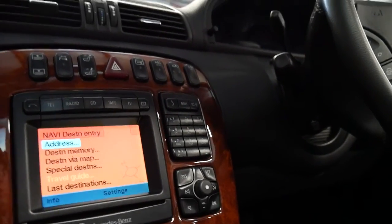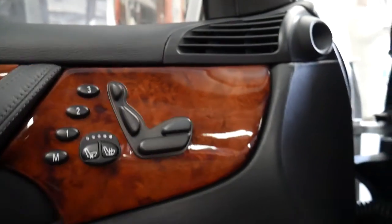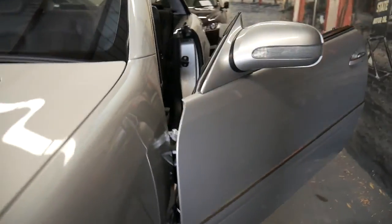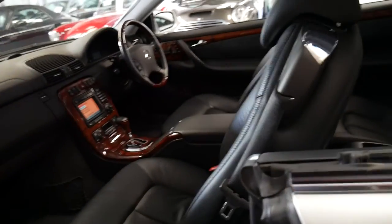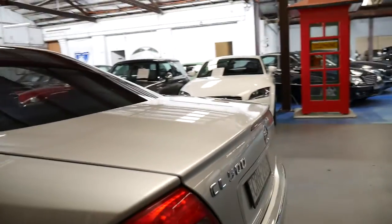This car is also fitted with electric seats on both sides, memory settings both sides. And have a look at this — when you open the door, I don't know if you've ever seen this on a Benz, but they open in a very different fashion to a normal door. See how that comes out and forward. It's an incredible design so that when you get out it's not an enormous big door. It's Australian delivered, with spare keys, and they're Bluetooth compatible.